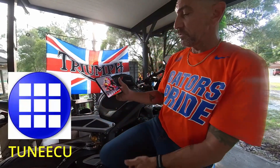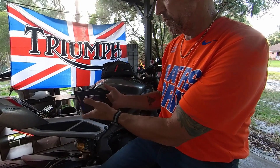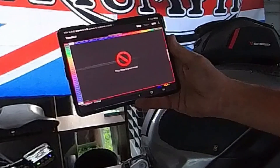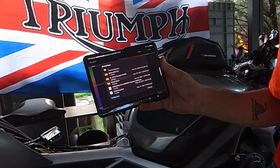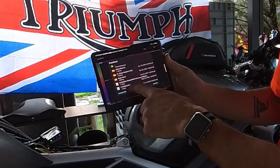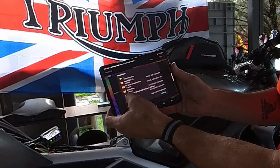You're going to go to the website for Tune ECU - you have to go to their website and get it, it's no longer available on the Android store. Then open up your apps and open Tune ECU. It's going to say you want to pair devices - hit that and it'll say connected to ODB Link MX Plus. So we got it connected - it says this map is connected, that's the map in the vehicle. We're simply going to go to Map, hit Open, go to the downloads folder, and here's the one they sent me - a 31044 map file, Street Triple RS 2020.